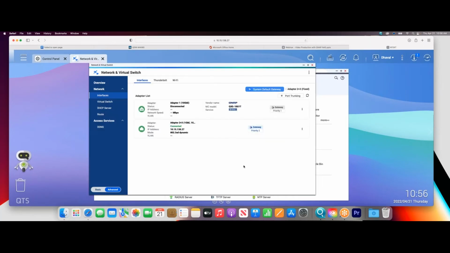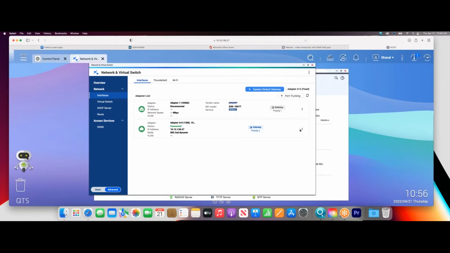So next option, what I would like to show you is one of the tips and tricks that we recommend: port trunking. The other tip and trick, especially when using a 10 gigabit, 100 gigabit, or 40 gigabit connection, is higher jumbo frames per second, especially for video editing as well. We recommend having higher jumbo frames per second.